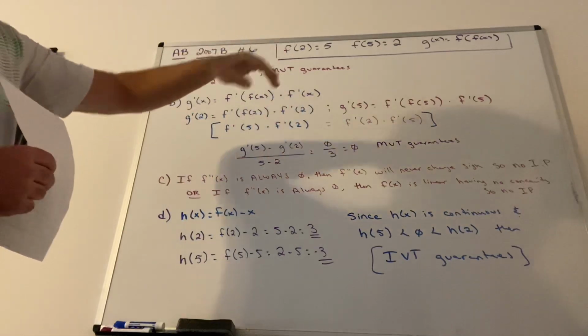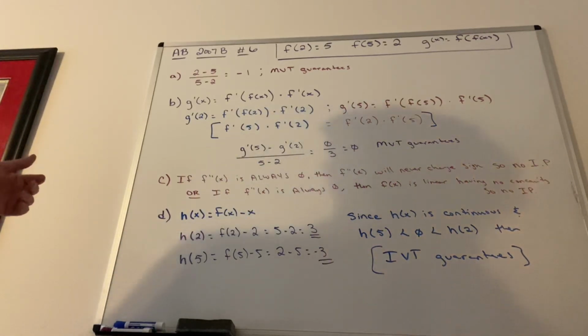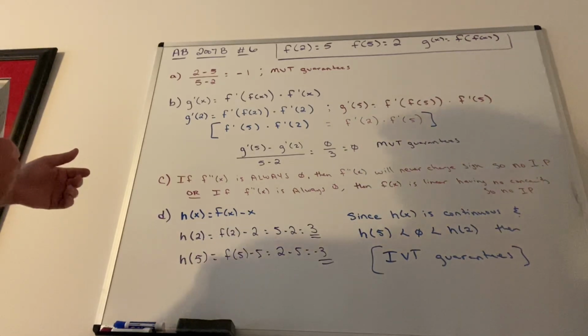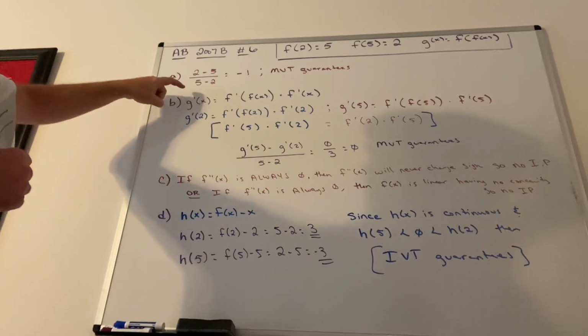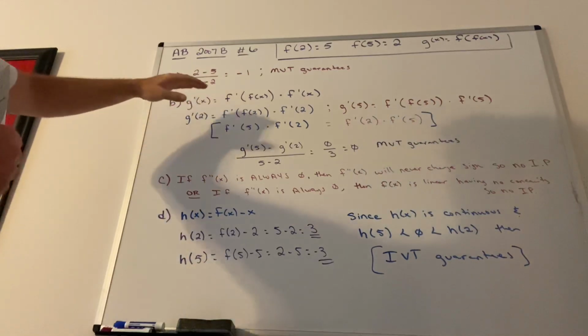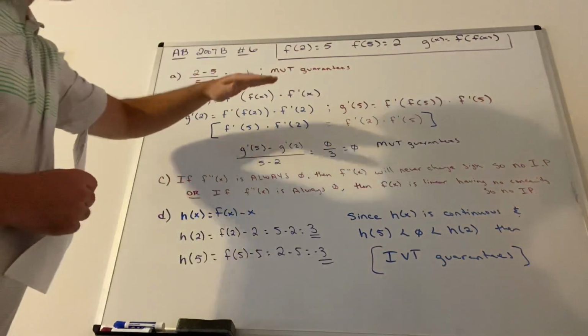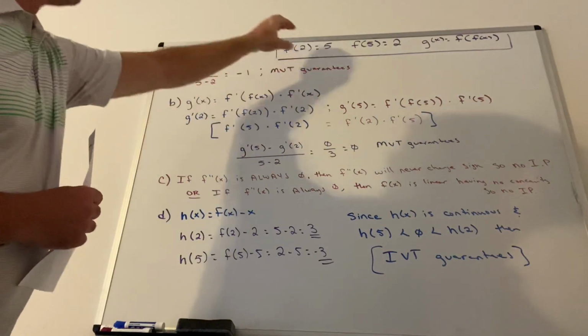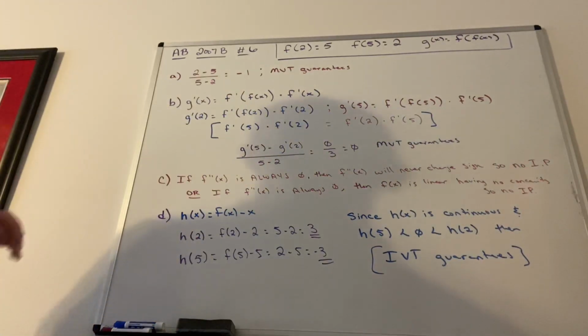So the MVT guarantees. Part B, show that g prime of 2 is equal to g prime of 5, and then there's a second part to it. Okay, well, if we're going to figure out what g prime of 2 and g prime of 5 are, let's first figure out what g prime of x is. So you're deriving in function notation, and you have an inner function. So this f is like the outer function, so it's f prime of whatever's on the inside, multiplied by the derivative of the inside. So there's g prime of x. And then you just start plugging in.